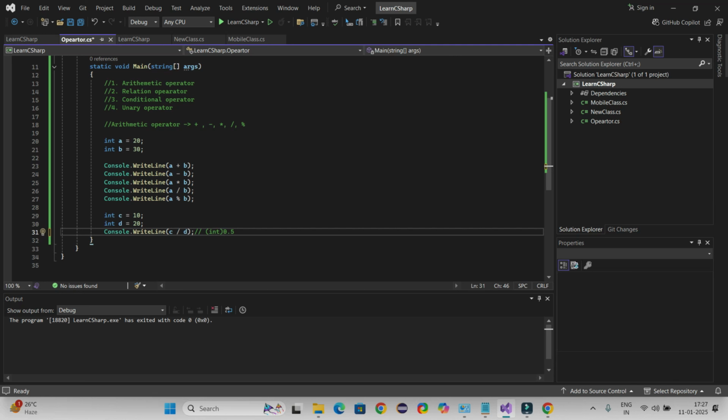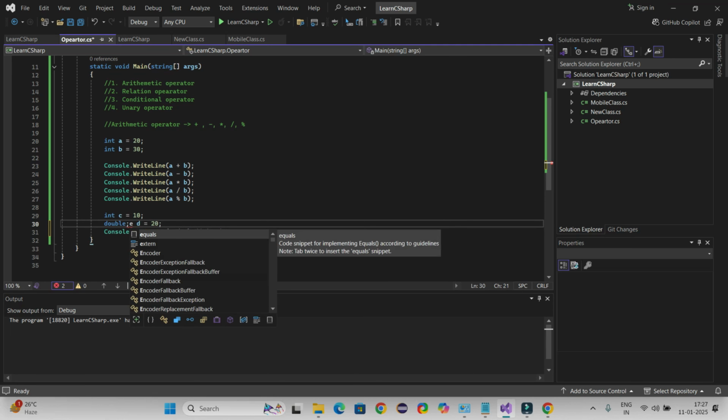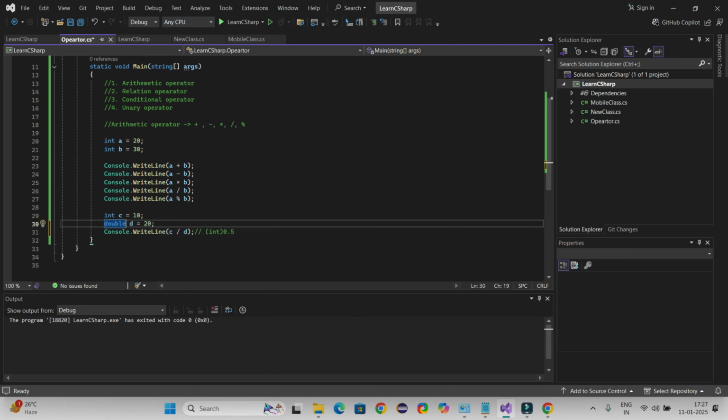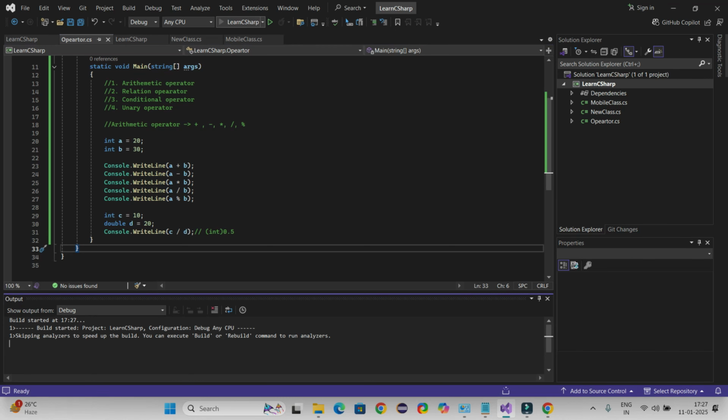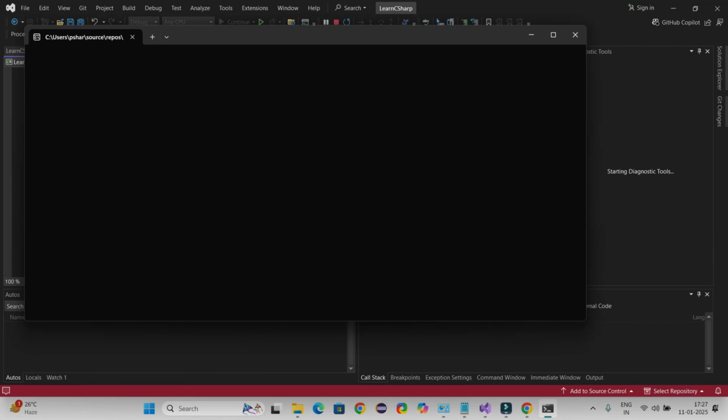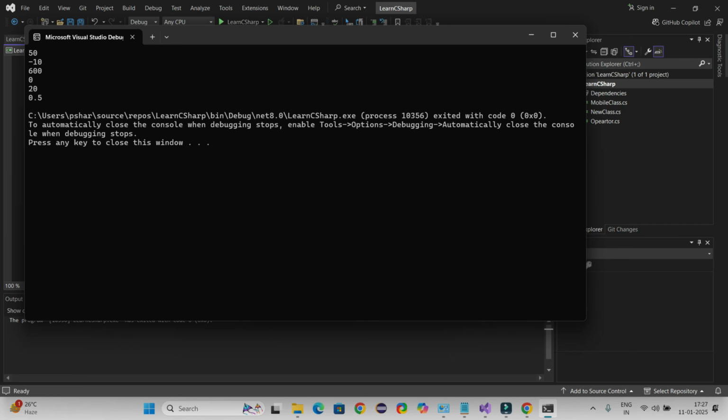Let's suppose we want to get the decimal values. So I modify this to double. Now let's run the code and see what is happening. See, now we are getting the output as 0.5.